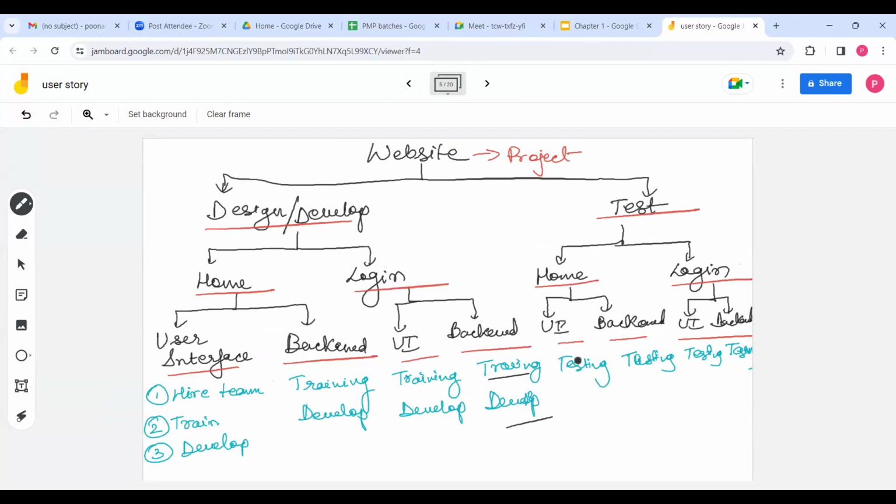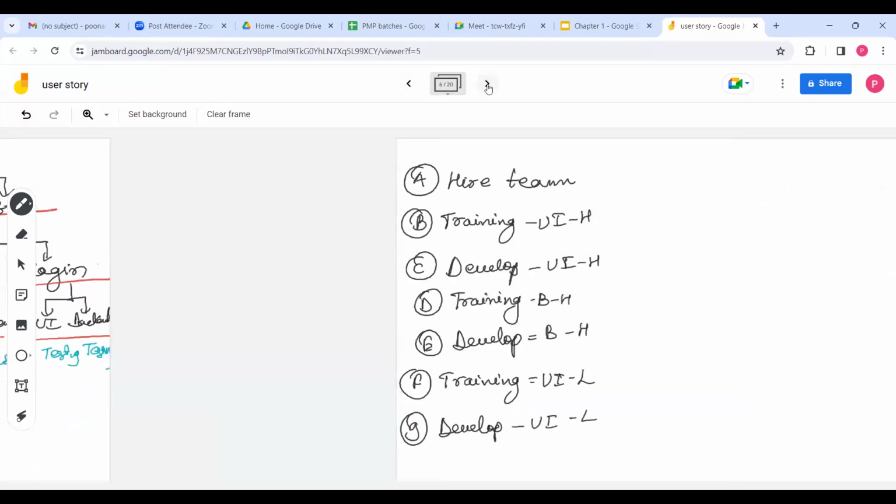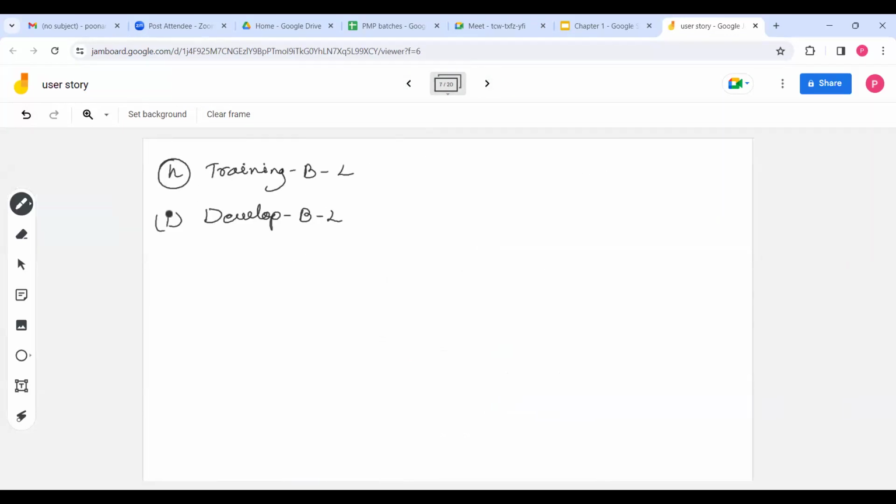Then testing UI for home page and backend. J will be testing for UI for home page.